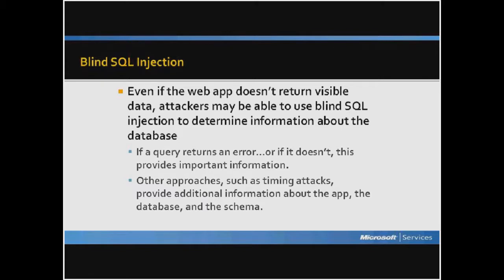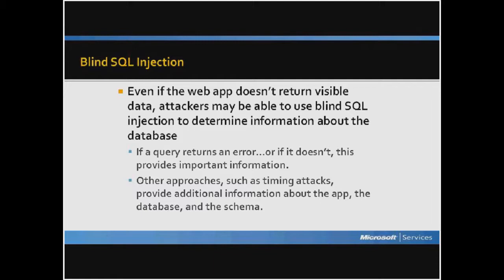One other thing that happens is called blind SQL injection. This is a way that attackers can map out a database and understand things about it, even if they can't return data directly from it. So they'll build queries that test to see if an error gets returned on the query. If an error gets returned, that tells you one thing. If an error doesn't get returned, it tells you that your query was well formed, executed, and that you can do more with it. Then you can build more queries and keep mapping out the database.